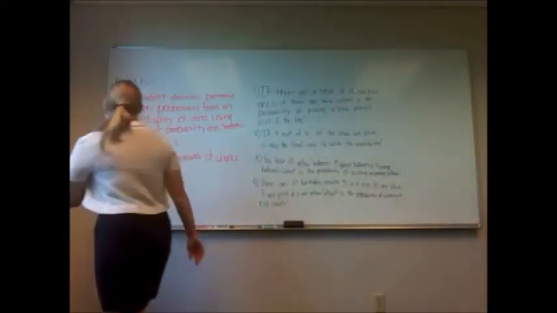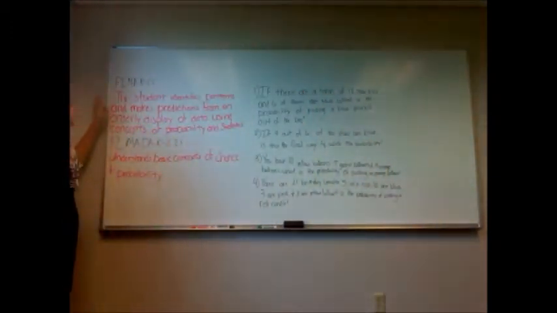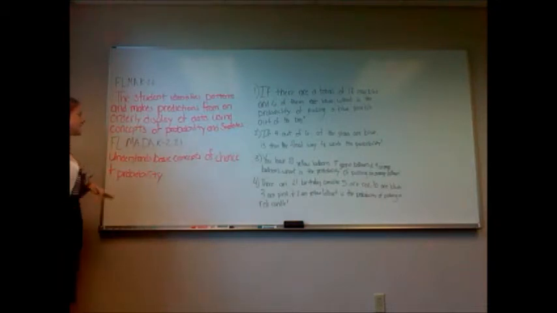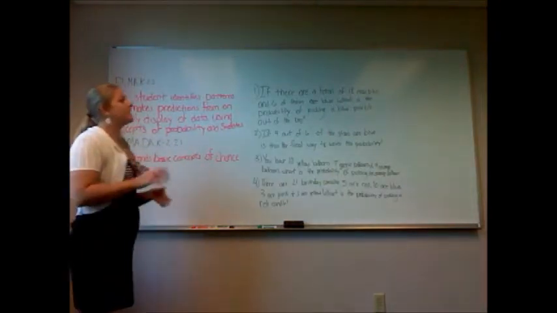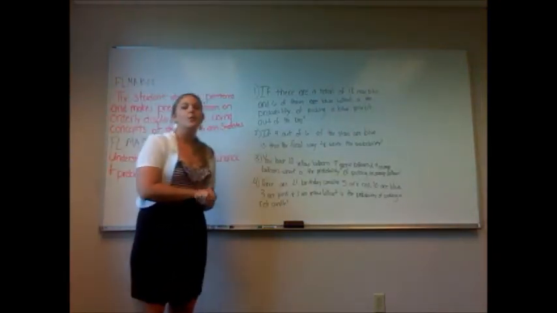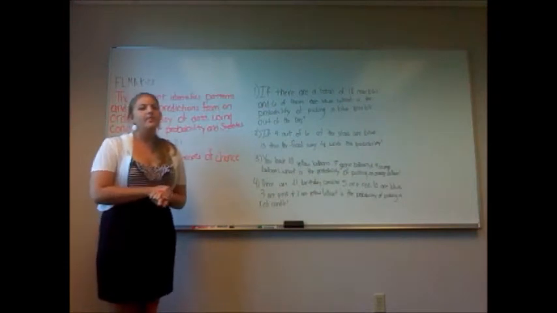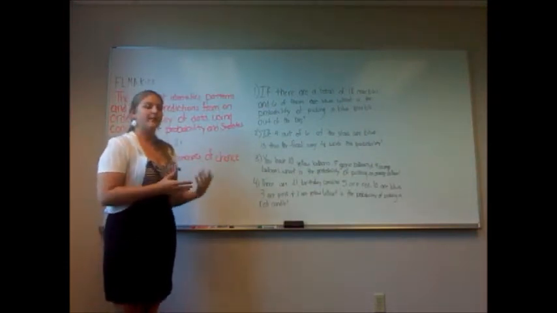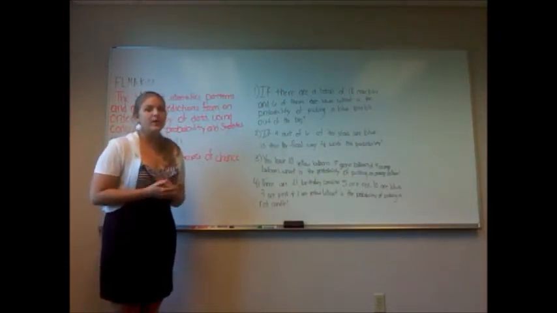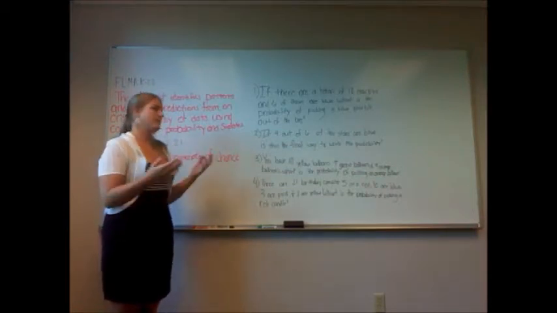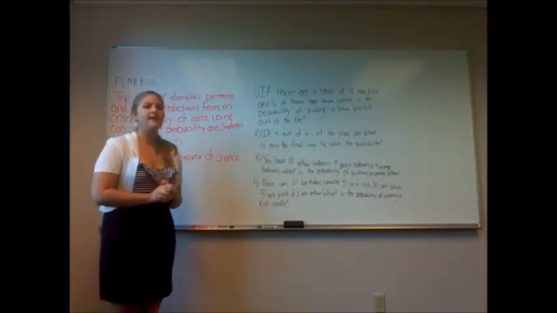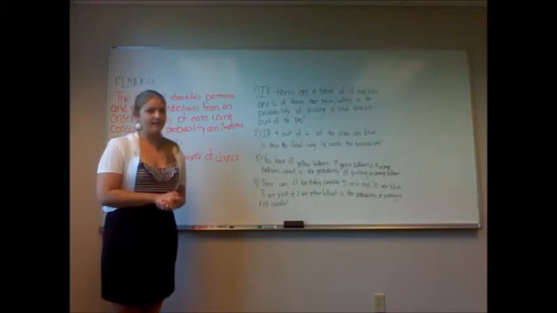So first, the first standard is the student identifies patterns and makes predictions from an orderly display of data using concepts of probability and statistics. And our second standard is understands basic concepts of chance and probability. Students will understand when they need to use probability, they will know how to use it with fractions, and they will be able to demonstrate an event for probability 98% of the time without the aid of notes.